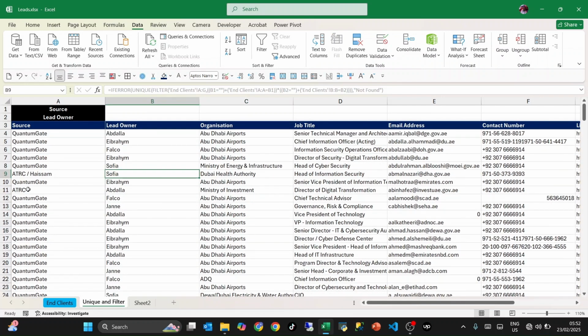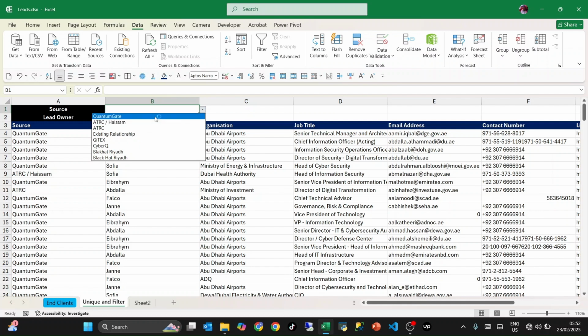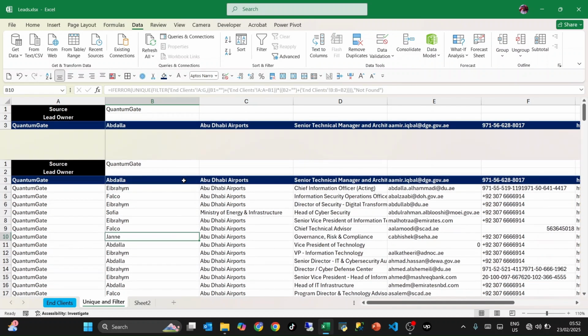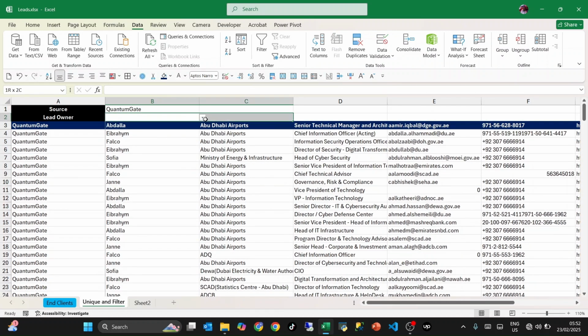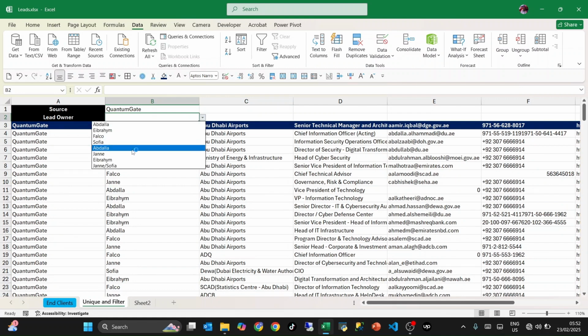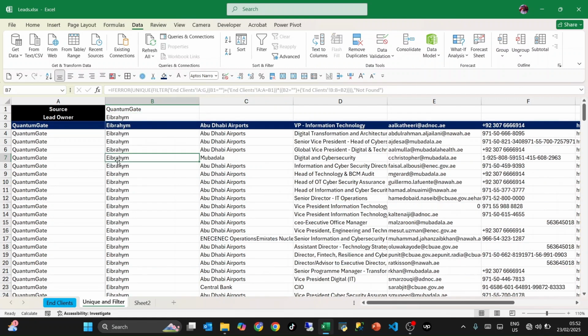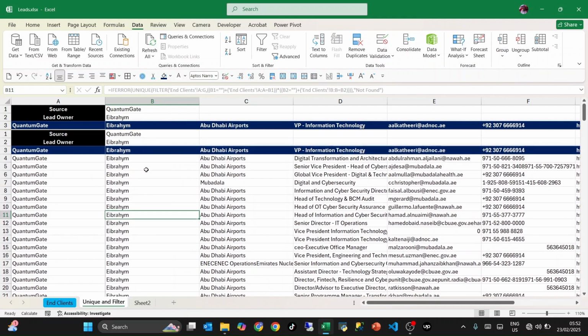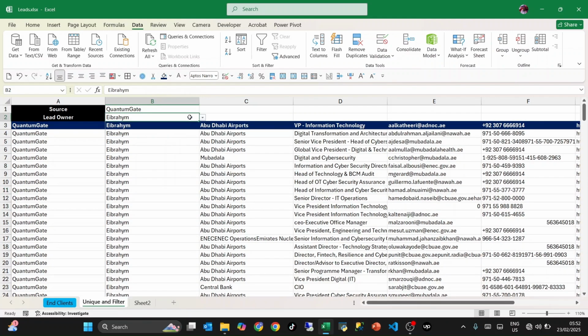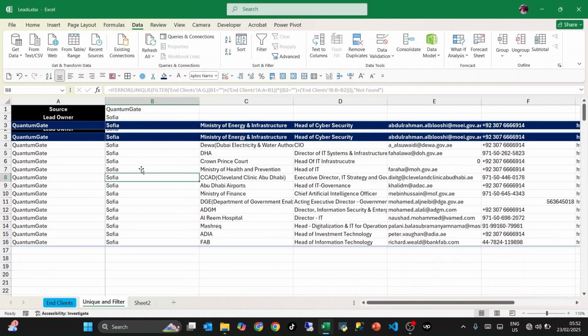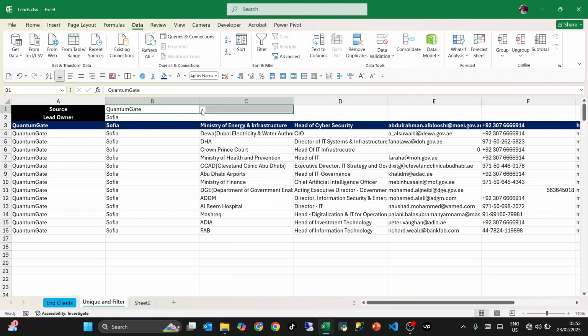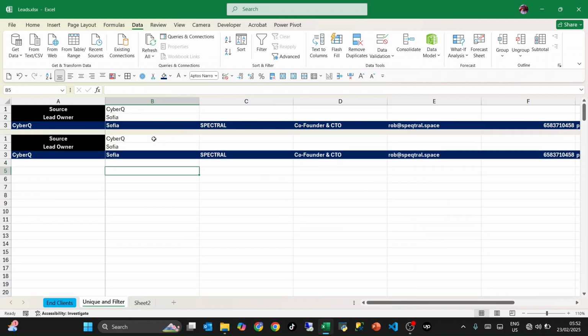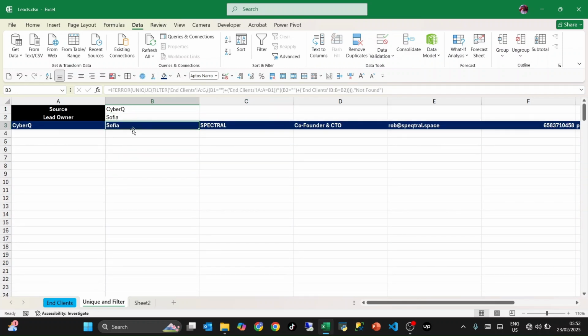Let's filter out this quantum gate. Let's filter Ibrahim for quantum gate. And filter out another one, Sophia for quantum gate. Alright, let's see if Sophia is for CyberQ. There is one Sophia in CyberQ.